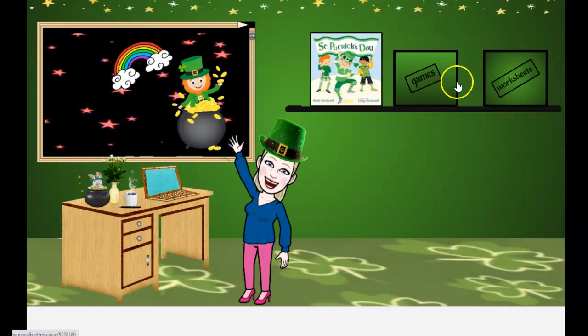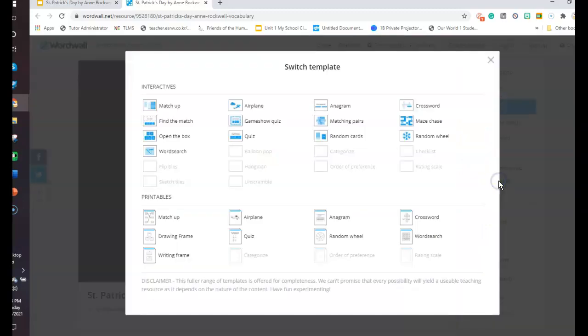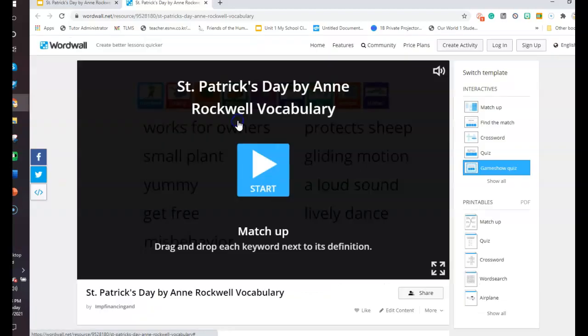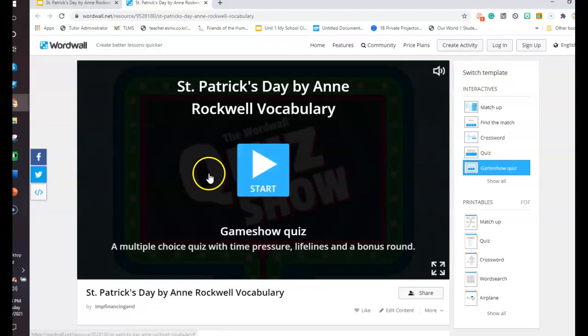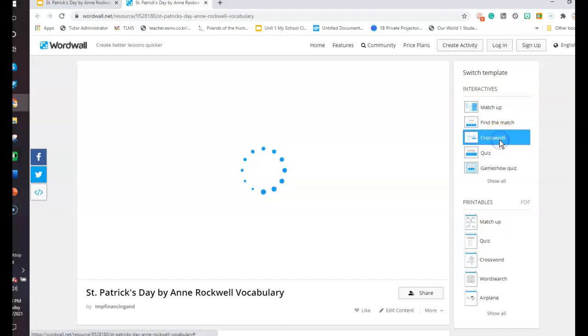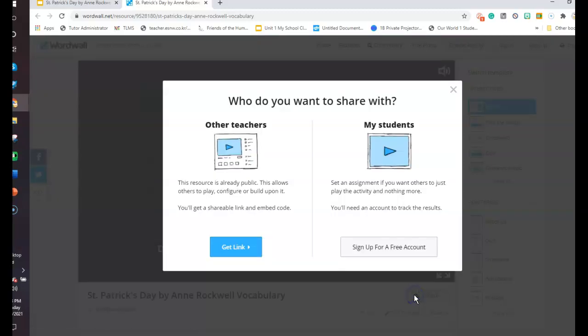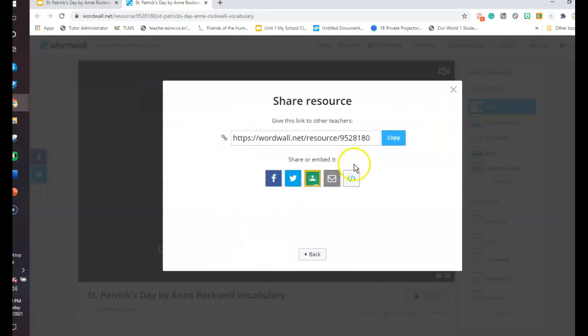And then up here are the game rooms. This is the game room, and the game room has 13 different interactives that the students can just play with. They just click, play the game. Everybody would be doing the same exact thing. You can assign a quiz, crossword, or match up. And if you want to share it, each student gets their own link, so all they have to do is copy that link to follow it.